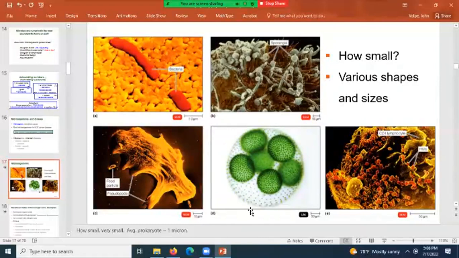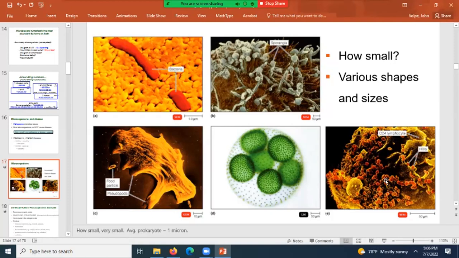Here is a microbe, and you're not seeing the cells. In fact, each of these dots is a cell. And this is a colonial microbe. This would be the parent colony, and these little colonies inside of it are baby colonies. Each of these dots is a cell of the baby colony. And this is Volvox. It'll open up and then release the baby colonies to go out and colonize different areas.